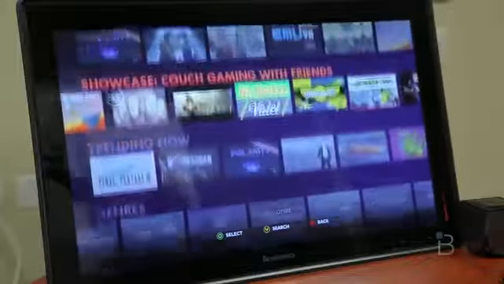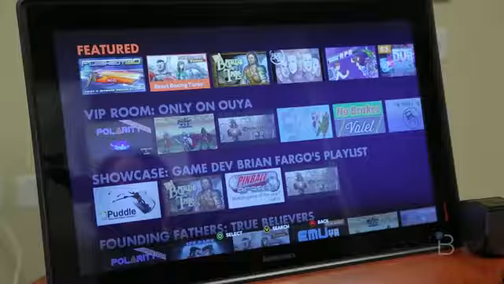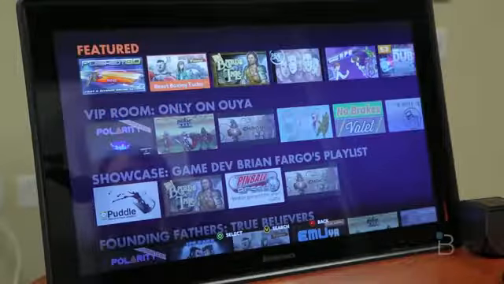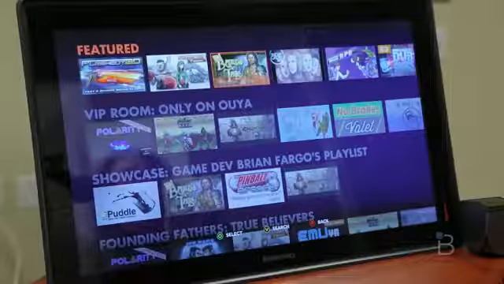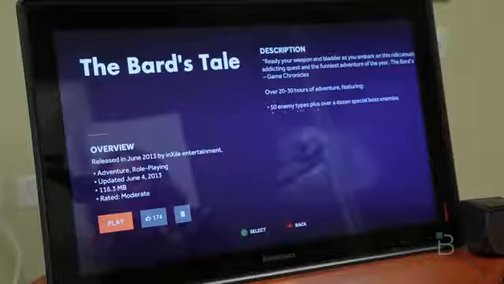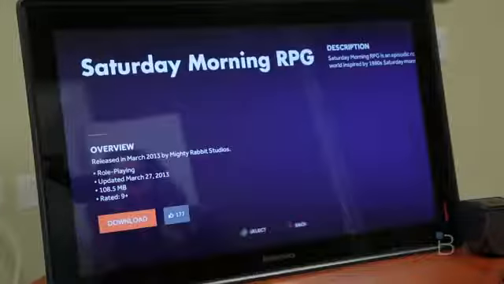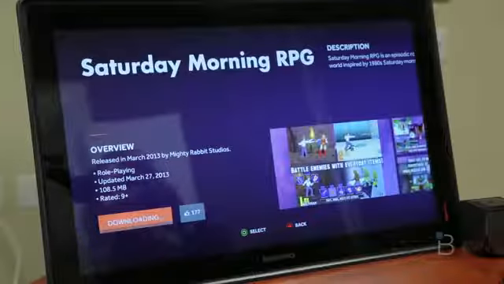One of the things that I did not care for in the previous software build was that when you went to download a game, it would give you no indication as to the progress of that download unless you stayed on the screen the entire time. So now if you choose to, we can go to Saturday Morning RPG, and if we want to download it, we can click on download, and we have this sort of progress bar underneath the word downloading.